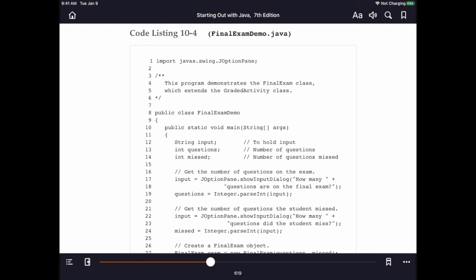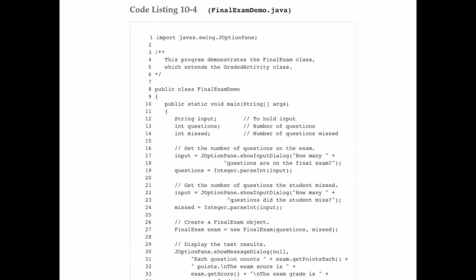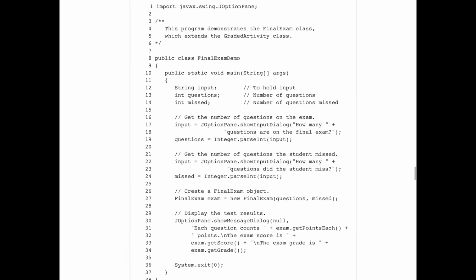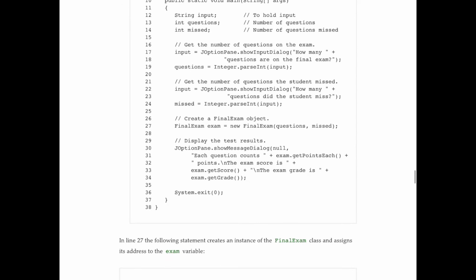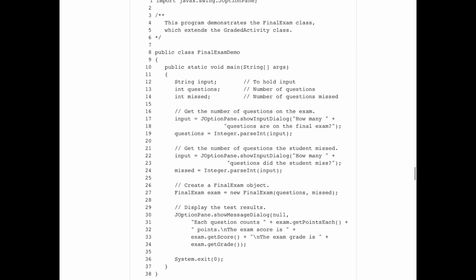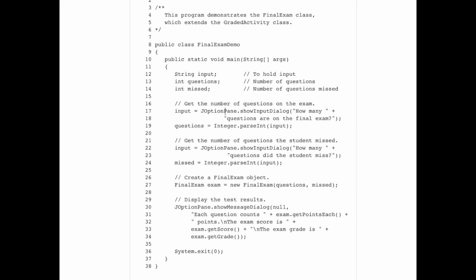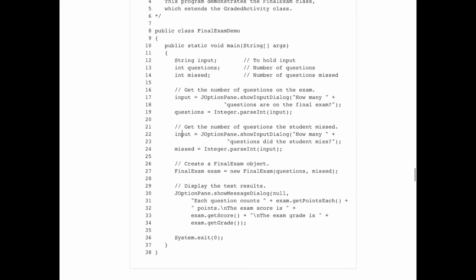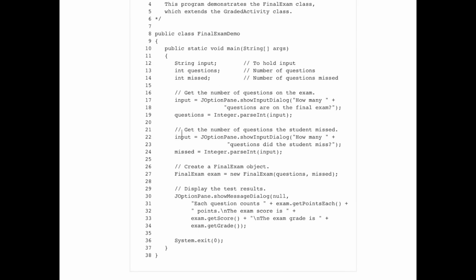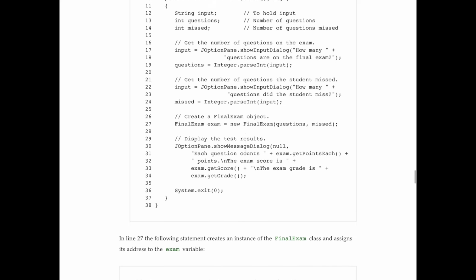It's just one fewer layer for you guys to have to go through, and this is on 619 and 620, I believe. So what we've got here is our input that's coming from our JOptionPane there. So we are getting our number of missed questions, etc.